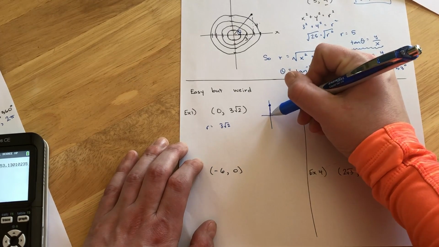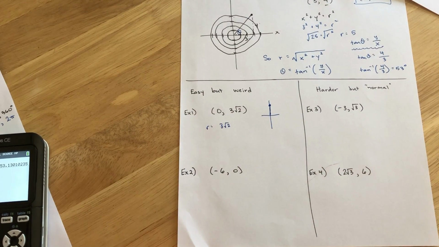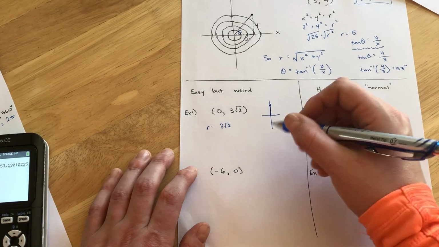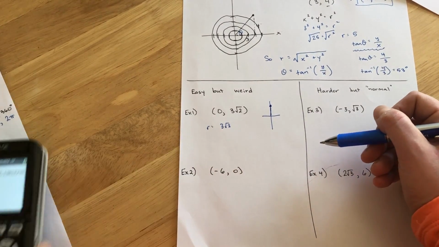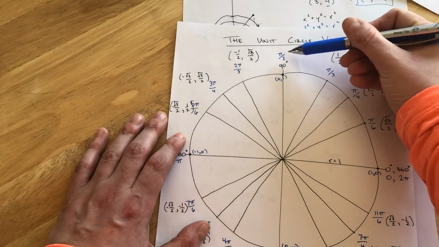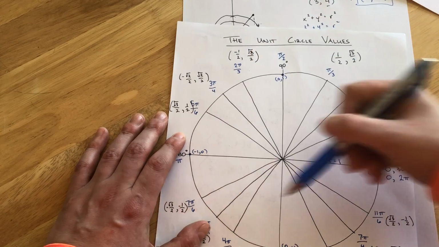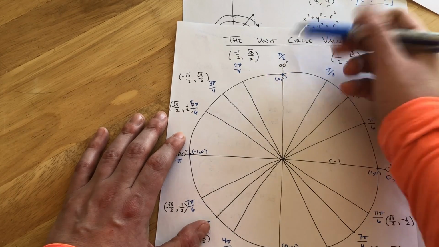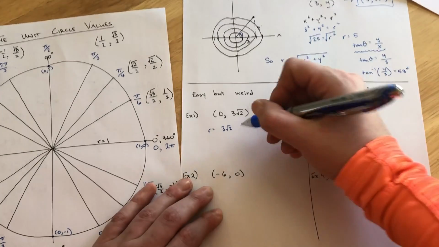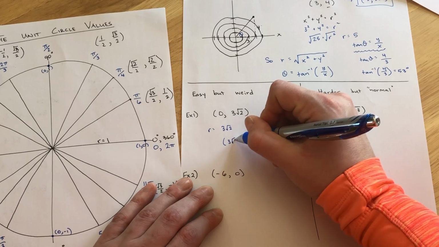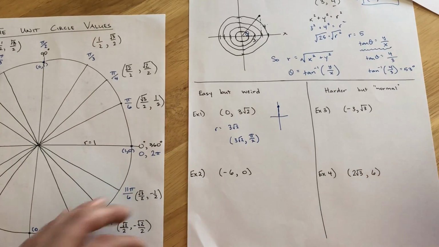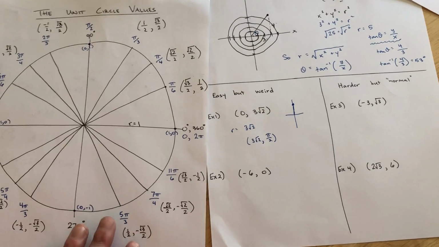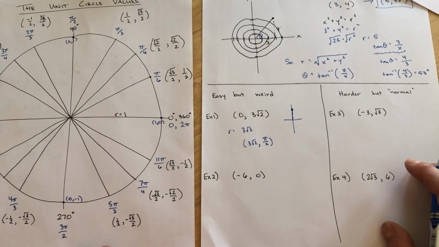That's its straight line distance away from the origin or the pole. So that's the radius. The angle, well, it's straight up. That's 90 degrees. Now, Delta Math is going to require you to put down the radian angle. So having this handy, we see, yep, 90 degrees is exactly pi over 2. So 3 square root of 2, comma, pi over 2 is the polar form for that rectangular point.